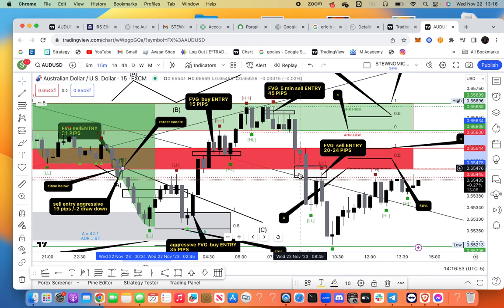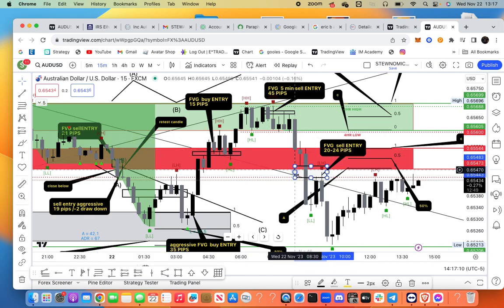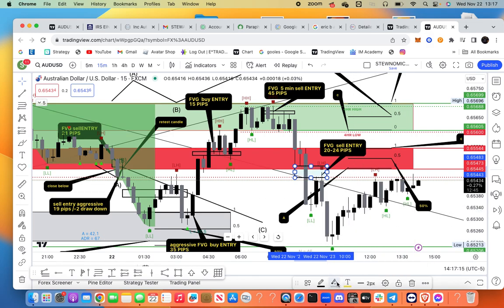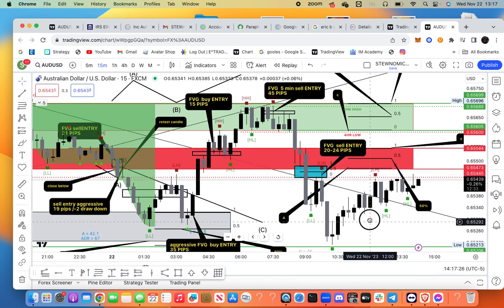Now, as this market was going down, once again, you got this red zone right here. You got to close below. So if you don't get the retest back into this lower red zone, look what you did get. You got a fair value gap right here. This was the fair value gap. Let me color that in for you, let you see that that was a fair value gap right here. And this market went there. Boom, it came down. They gave you 20 to 24 pips.